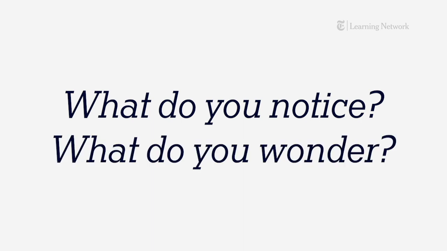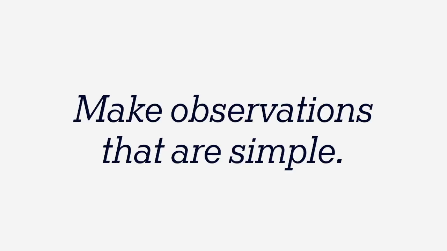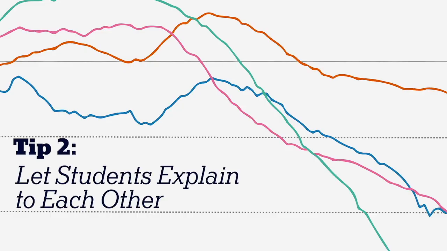And that's really the beauty of noticing and wondering strategies. They allow students to get started by making observations that are simple. And the more simple observations often lead to the more profound insights later on. Teaching middle school, kids love to talk. They love to hear themselves talk. And that's how they learn, is by explaining things to others. So this really, I think, helped my students to understand things in a better way and gave them another outlet to express themselves. And I think it just made them understand things better.